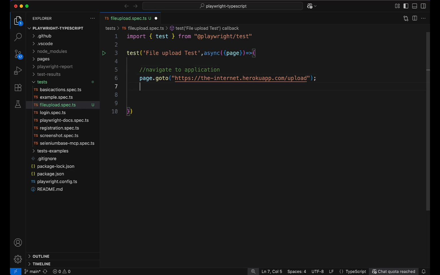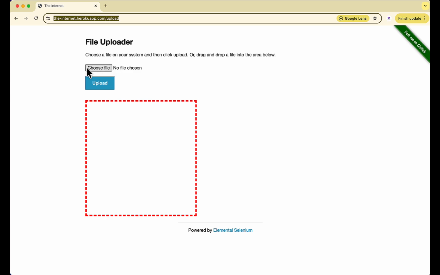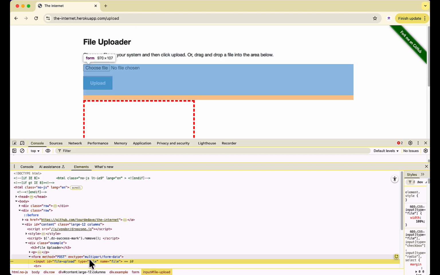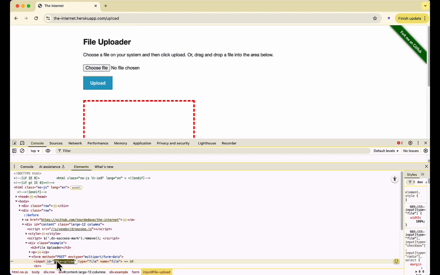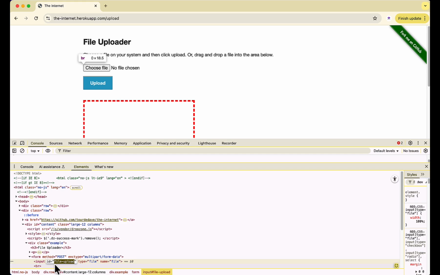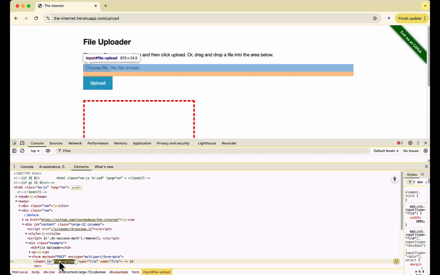Now once you navigate to the application, you have to click on choose file. I'll right click, inspect, and we can identify this button, which is of type input, and it has three attributes: ID, type and name. So we can go with the ID attribute.